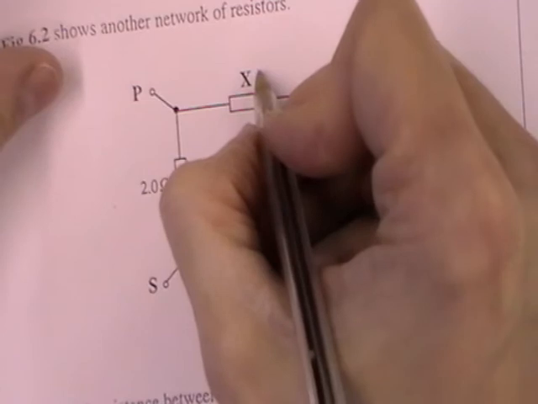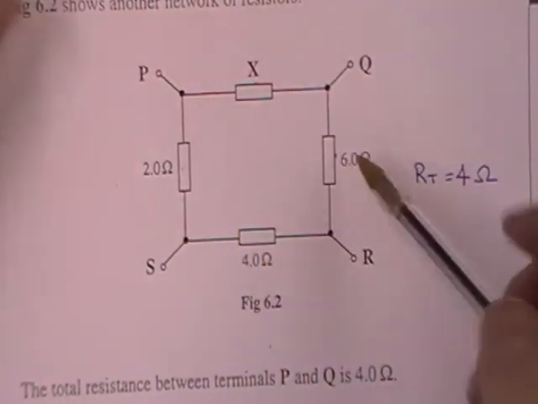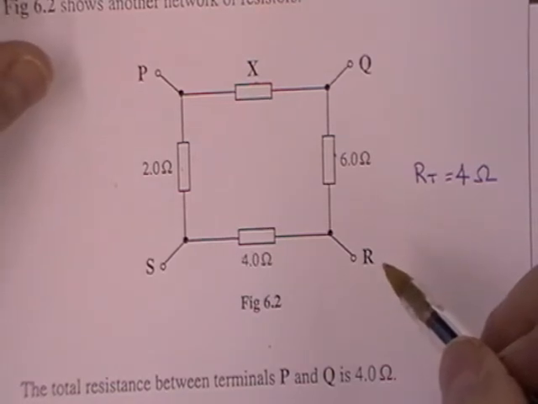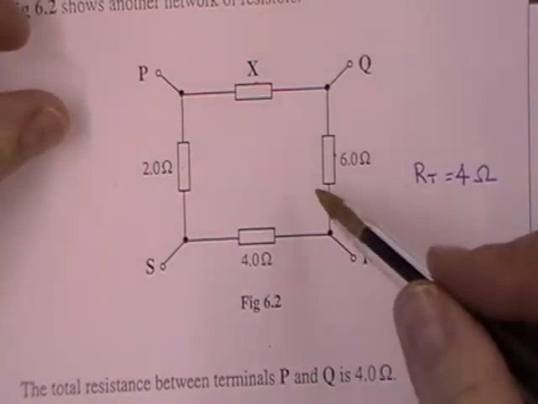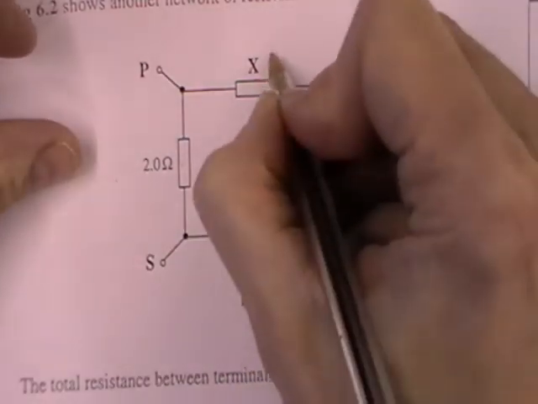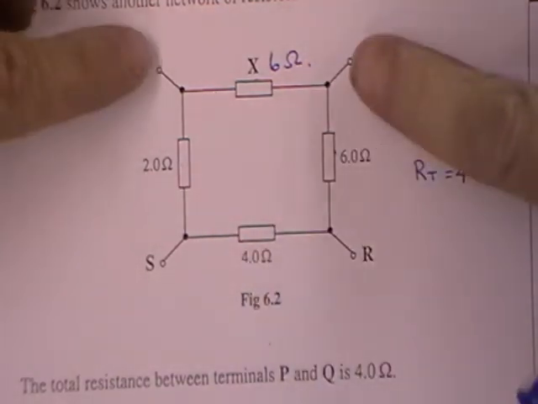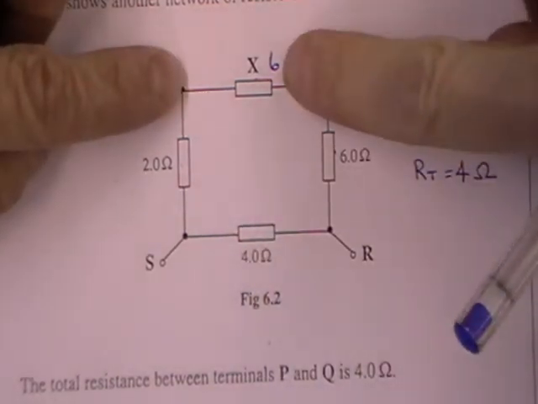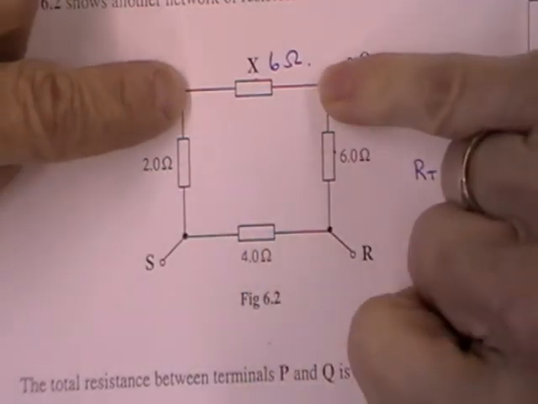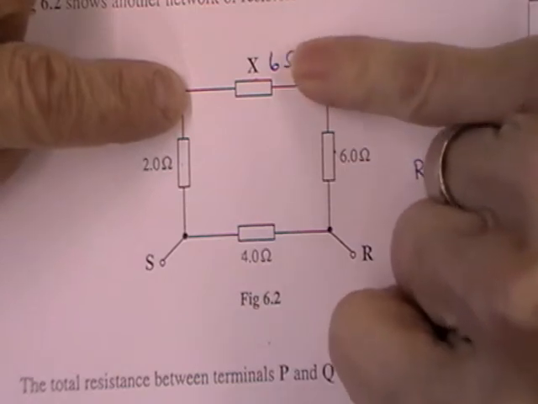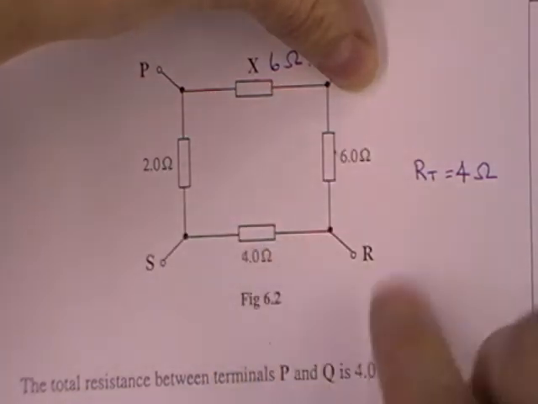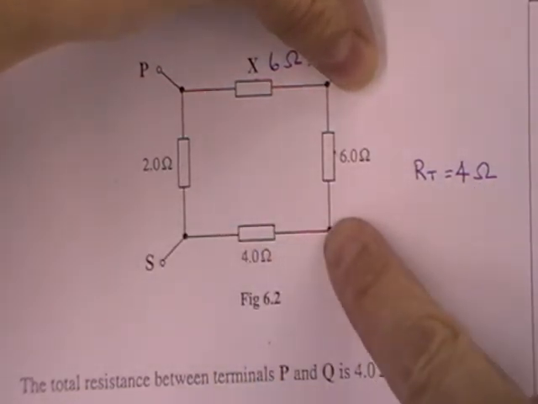Now, whenever you have resistors in parallel with each other, the total resistance is always less than the smallest resistance in any one parallel line. We know that this X resistor has a resistance of 6 ohms. So if you took between there and there, you've got 6, and you would have 2 and 4, you've got 12. So your minimum resistance has to be less than 6 ohms. If you took between here and here, you've got 6 here, and 6 and 2 and 4 again, you've got 12. So you would have a similar value.